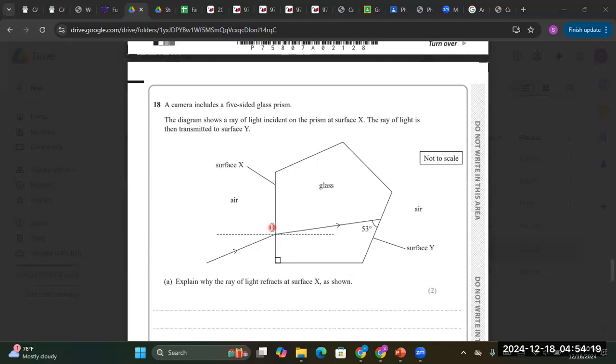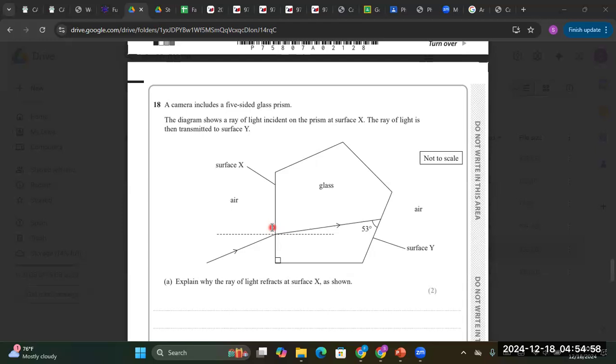Yes, but you just have to explain why it is refracting. If you remember, I mentioned to you about how the speed of the light changes, and that is the reason why the direction of the wave changes, remember? So try to explain it using those words. You can say that as the light travels from air to glass, or from less dense medium to more dense medium, the speed of light changes. This causes the wavelength to change, right? The speed of light decreases, this decreases the wavelength, and that changes the direction of the light, so the light will bend.